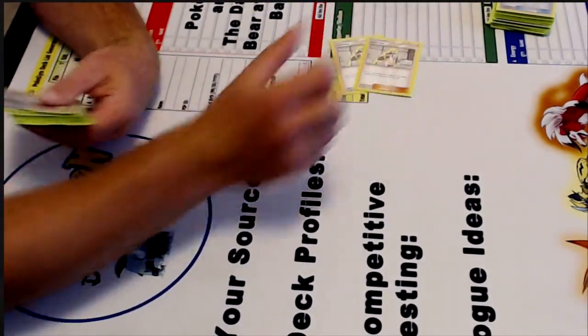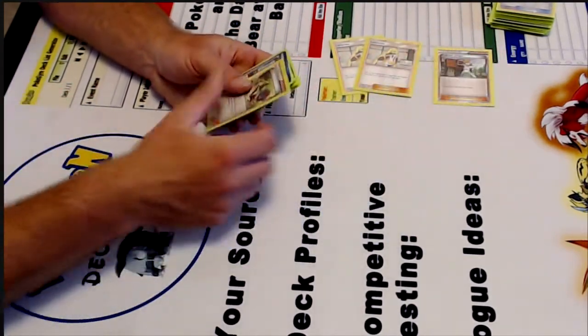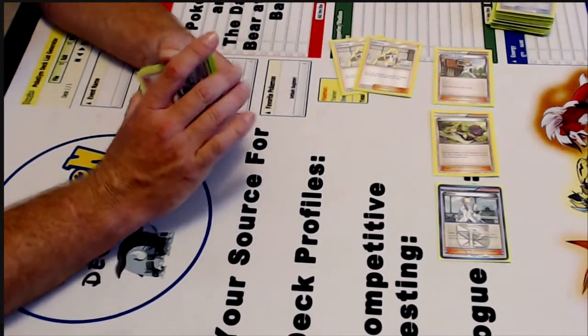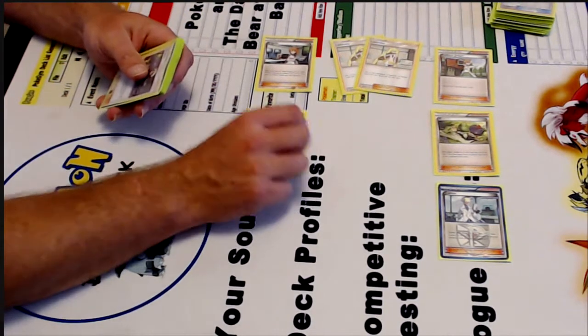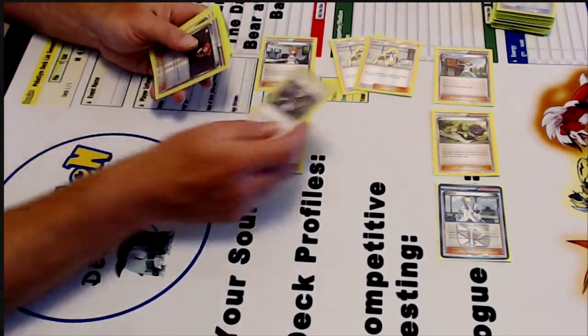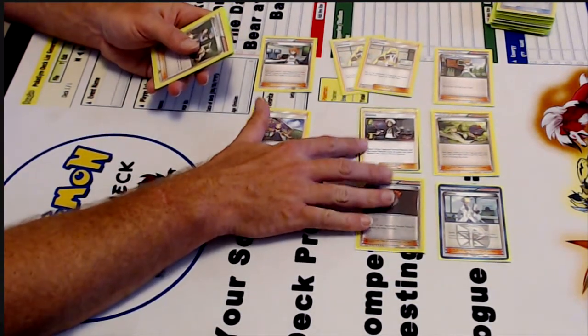Supporters. Lots and lots of 1-ofs except for Lusamine. Gotta have 2 so you can chain them. 1 Juniper, 1 N, 1 Colress. There's your draw right there. 3. 1 Bridget for setup. Acerola for healing. Heal that Toad. Put him back down. Guzma, Lysander. Very important to get out of the Trevenant lock.